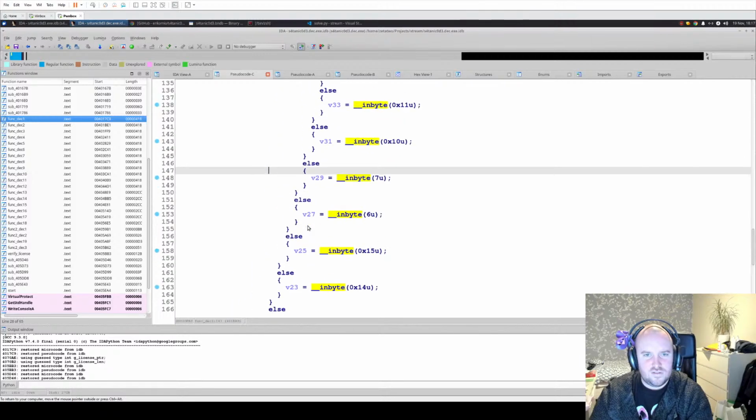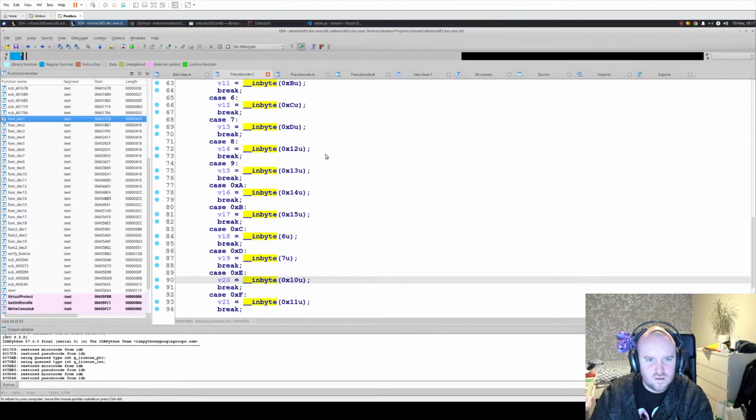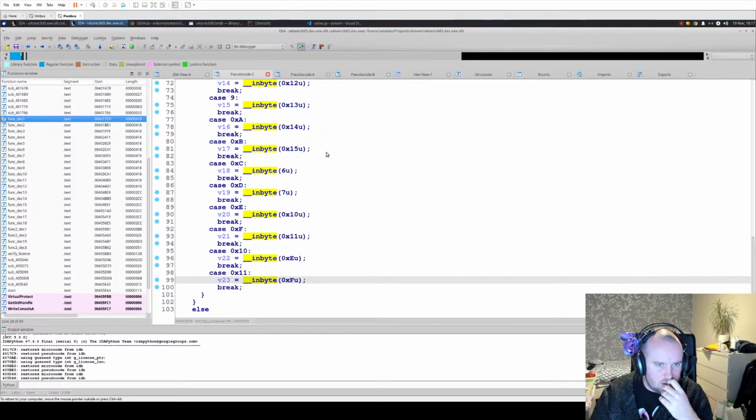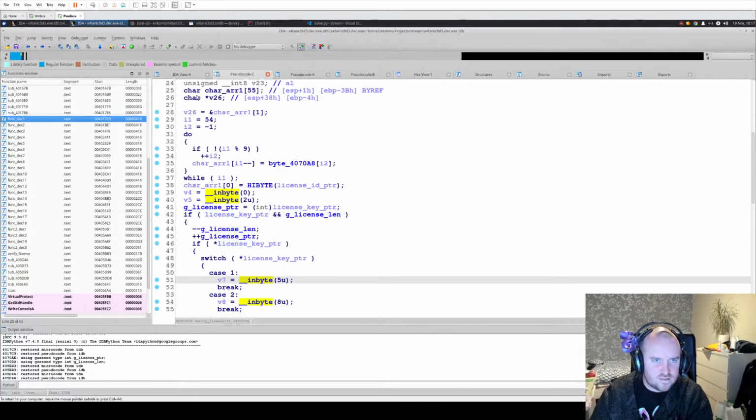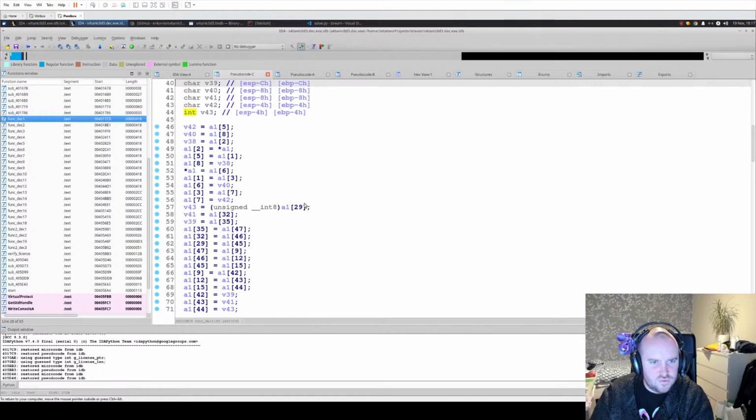So it looks like it's using kind of like the same switch statement throughout. Which is interesting. And then you can see what these functions actually do.